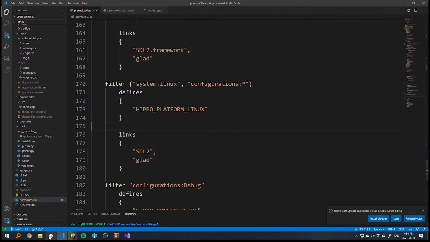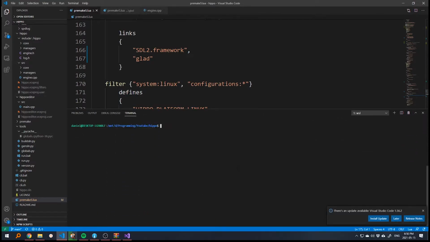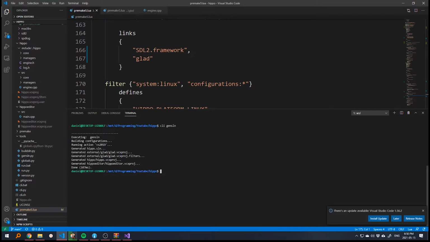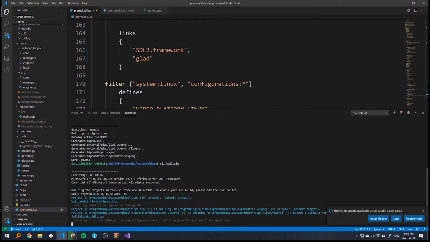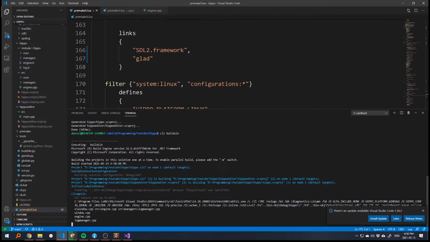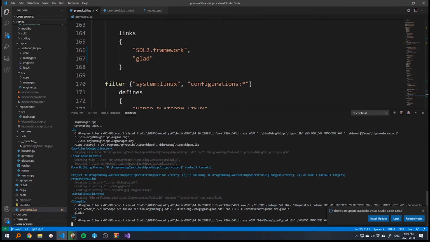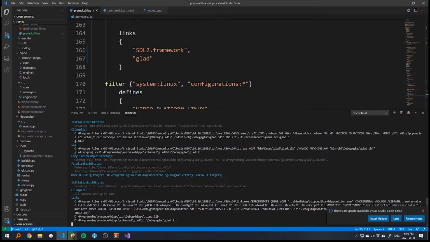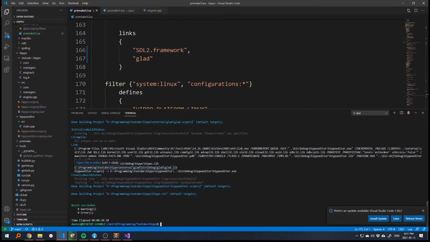So I'll save that. Let's just go ahead and regen SLN, make sure everything's good. Yep, that's good. So you can see for hippo solution, external glad, it did that first, then the hippo lib, and then the hippo editor. And you can see it looked like everything's fine. So let's just build this SLN real quick. Even though if we're not including it, I don't think it builds anything, and I don't think it is, but that's fine. We'll do that next. You see now it's linking to glad. Oh, it is. Okay, cool. So yeah, link to glad. It looks like everything's happy.